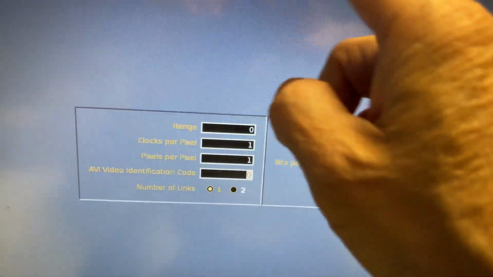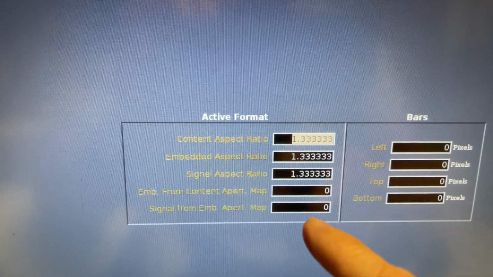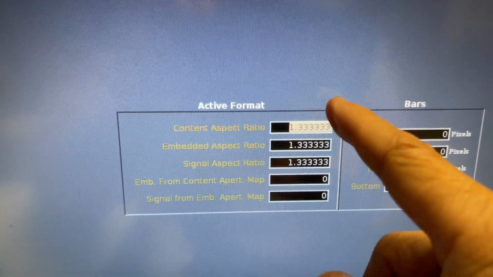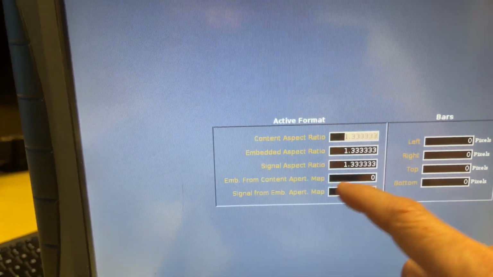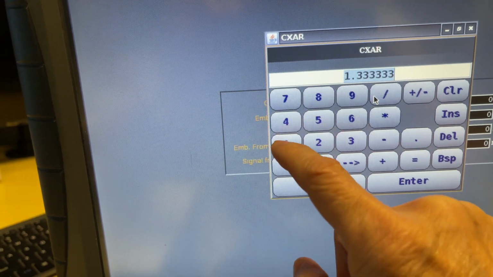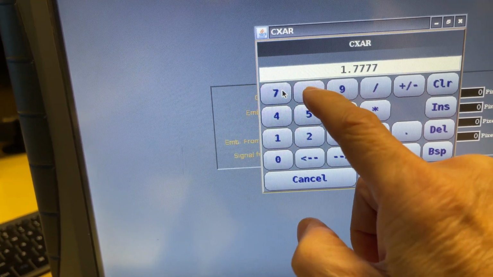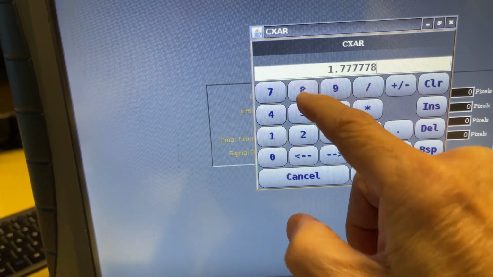All right. And for the other parameters, since the aspect ratio for the custom is 16 by 9, you can change this if you want, but you're going to put it into the info frame kind of messed up. But right now, if you want to change this, it's supposed to be 1.7777. Come on, 8.